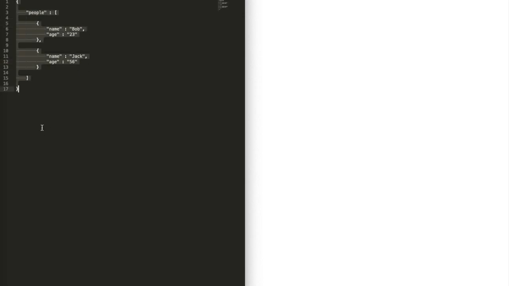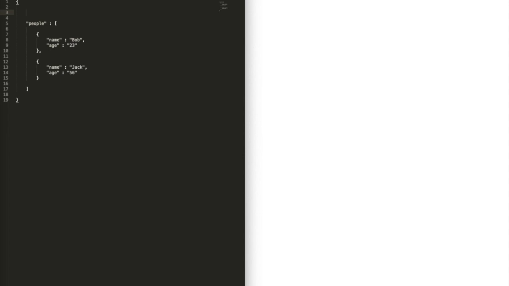You start with curly brackets, and you don't have to do it like this. You can also just have something like favorite food, say ice cream. Yeah, you can just have that. And then a comma. Remember the comma over there always. So it's basically using the JavaScript syntax of objects in JSON.